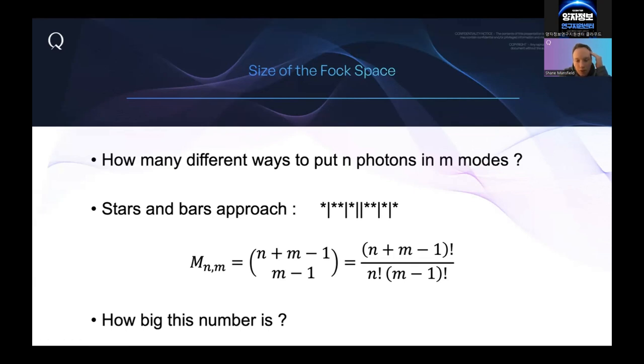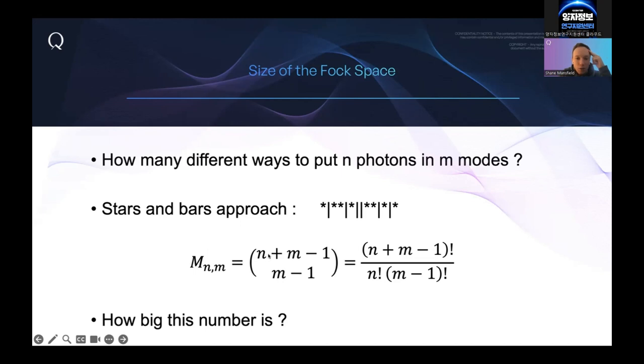And so for this, you can see that, in fact, the two problems are equivalent. So if you want to think of all the arrangements for n photons and m modes, it's equivalent to a stars and bars problem, where we have n stars, but we have m minus one bars, right? So m minus one, because the bars correspond to the barriers between the modes rather than the modes themselves. So you need one less to be able to specify m modes. You need m minus one barriers. And so then you get to the combinatorics of it, and we have this figure, this capital M figure that's going to crop up later again. So keep this in mind.